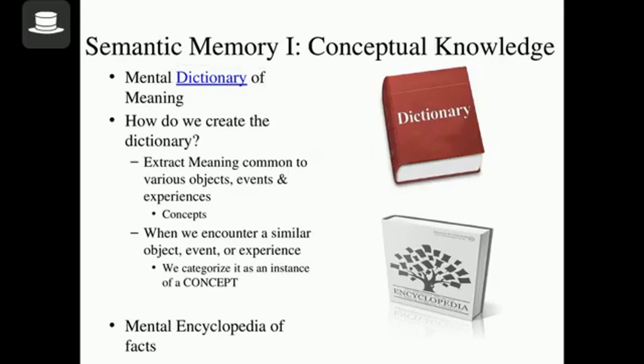The idea here is conceptual knowledge is a network of different words, and these different words are concepts. So in that sense, your semantic memory is a mental dictionary of meaning. How do we create these concepts of the mental dictionary? Well, if you remember, we extract meaning from our common experiences. Like you have experienced a dog, and you've experienced a different dog. You experienced a third dog. So you assimilate this information or put together what is common across these experiences. Then you have this concept of dogs. So anything that has these features then belongs to this particular concept.